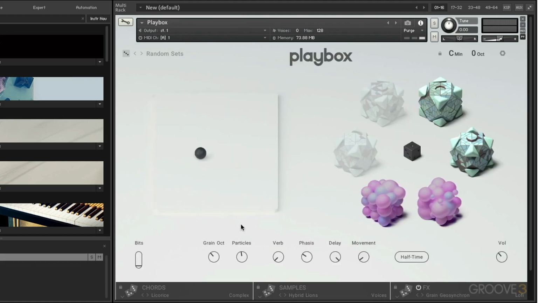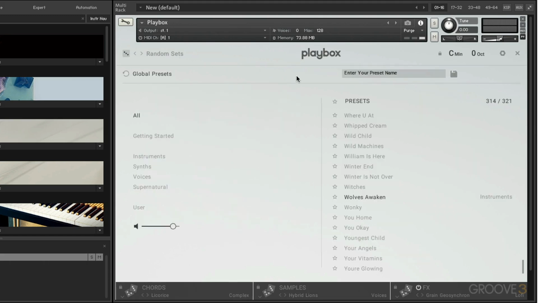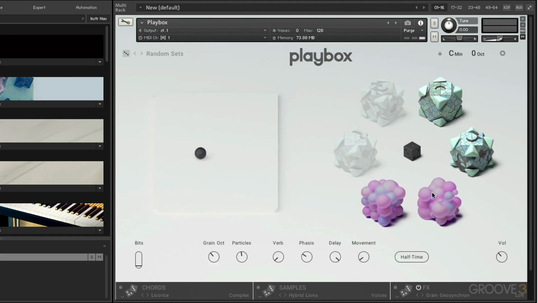So once we're in here, we know that we can randomize presets, and we get our main presets from here as well. We can also randomize chord sets, samples, and effects using the dice here. We have this macro XY controller here, which allows us to change really important parameters on the plugin. And we also have macros down here, which are going to give you immediate control over your sounds too.